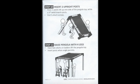So now you have the top frame, and you need to attach the posts. The Lynx tri-fit brackets come with an instruction manual on how to effectively lift up the pergola and attach the posts. So first, tilt the pergola frame at an angle and attach the two top posts. Do not screw any of these posts in yet.